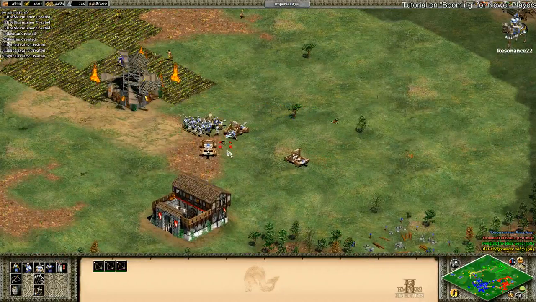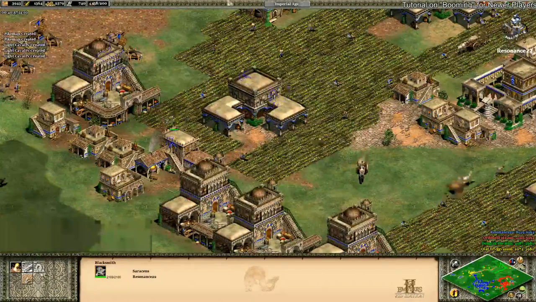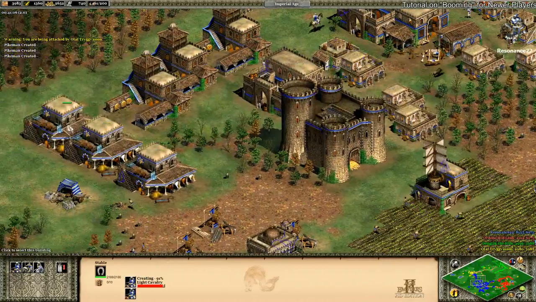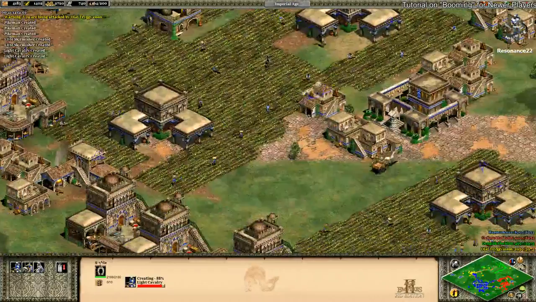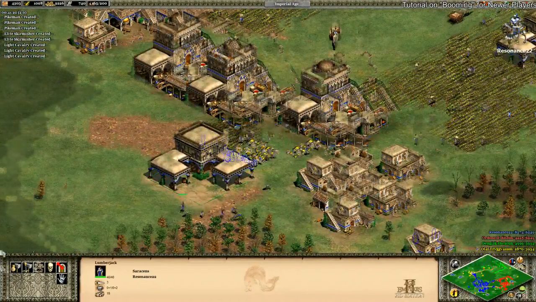And I'm still not going to be neglecting my blacksmith upgrades, of course, right? That would be scandalous. And then I guess I'm going to go up to Hussar as soon as this guy's done. So really there's a lot of flexibility in this. You want to adjust your eco to your needs.